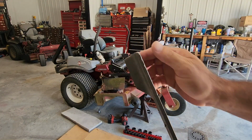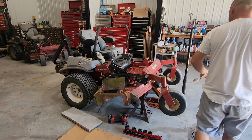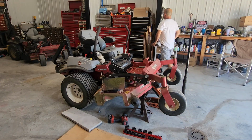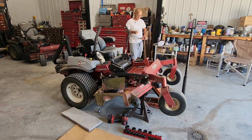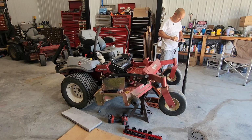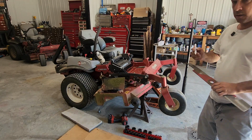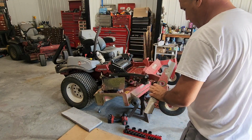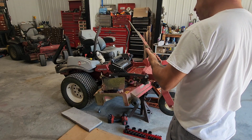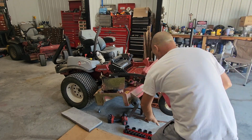You can see that it needs sharpening, it's dull. So, just because I like to put things exactly where they were, I'm gonna name this one right. Right there. The other one will be center. And the other one left.